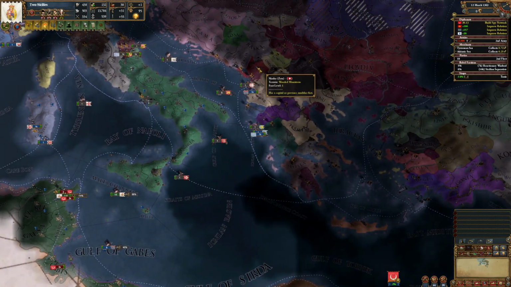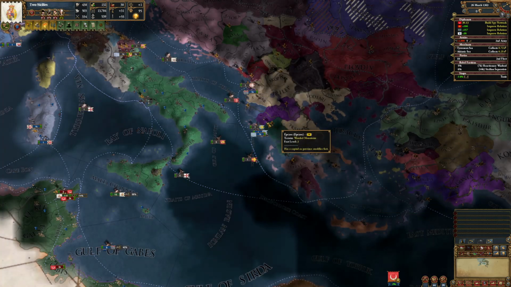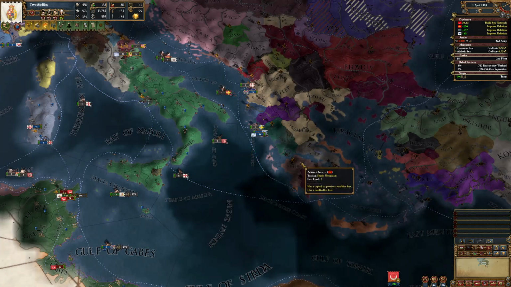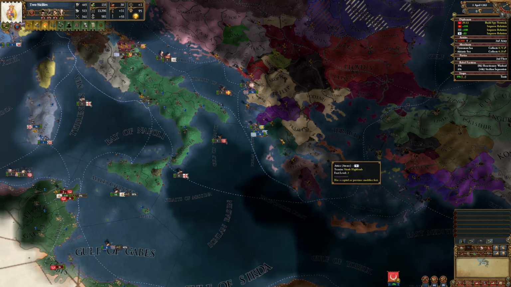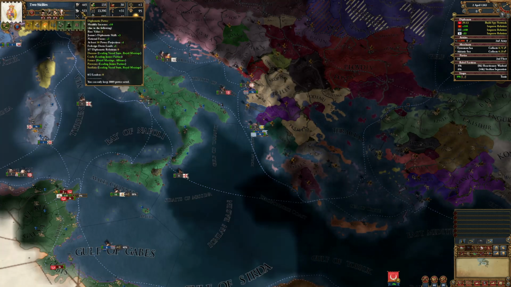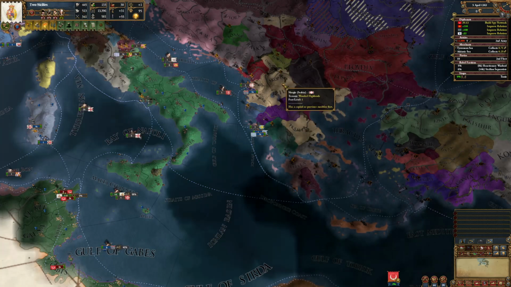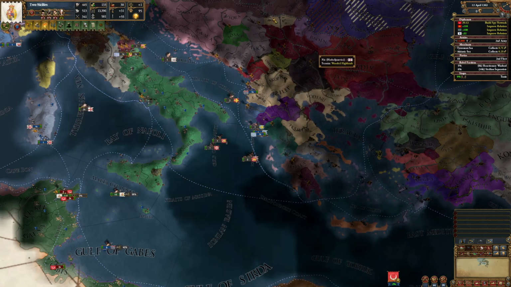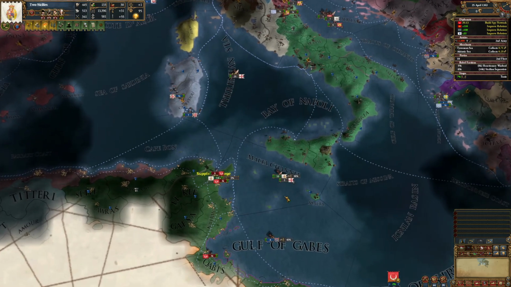So... Durazzo up here. 1 vassal down here. Which could be... No, 2. We are going to annex Corfu and then we take Achaia and Athens. And then we force vassalize Serbia. And then we can feed it everything here. And the Roman Empire we still need to decide on.